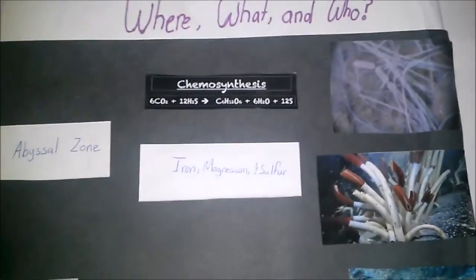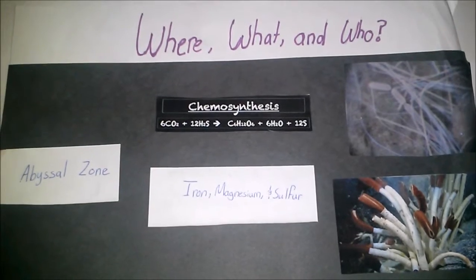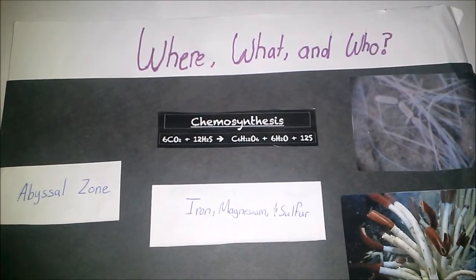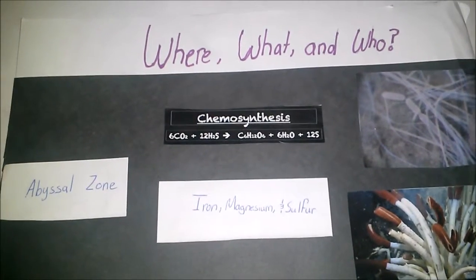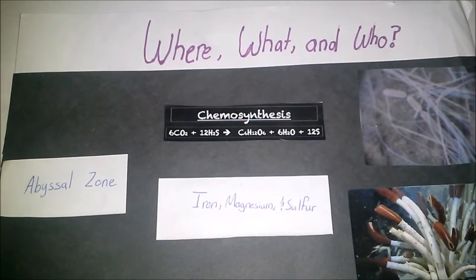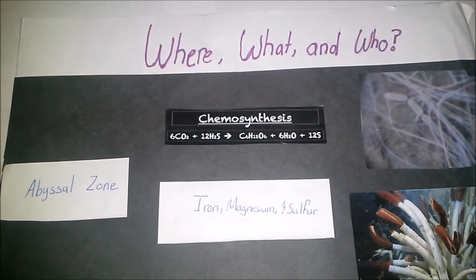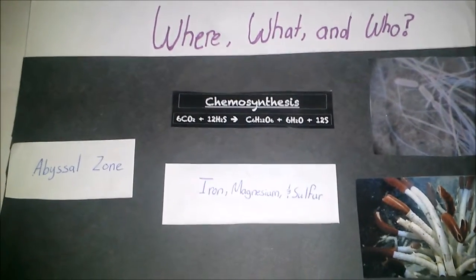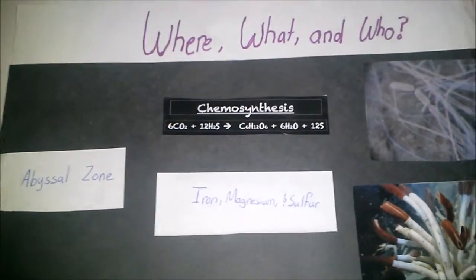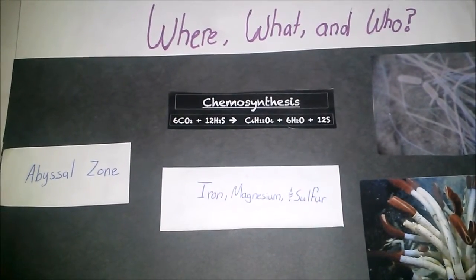What? Chemosynthesis usually involves sulfide compounds, but can use magnesium, iron, and nitrogen-based compounds as its source of energy. As you can see, there's one balanced equation for chemosynthesis that involves hydrogen sulfide to produce the food. It uses the energy in these different compounds and the carbon from carbon dioxide to produce those carbohydrates.